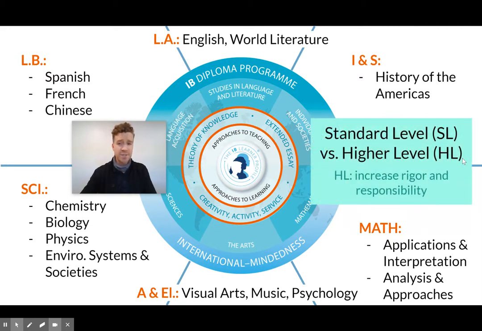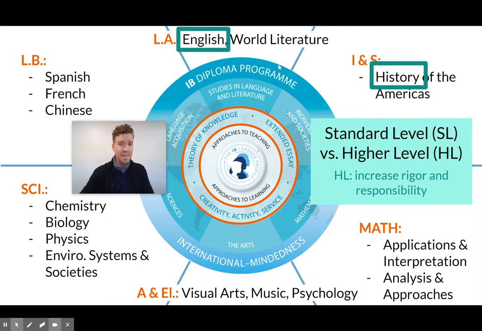One thing I did want to draw your attention to again is that because we're in DP, as I stated before, these are two-year classes. Now, in your junior year, you're going to get a sense of which level you want to designate yourself as for each class. You're going to see such acronyms as SL and HL. The difference is mainly that HL is increased rigor and responsibility. You're going to go into even greater depths of understanding. You're going to have maybe some more literary sources you're responsible for or more research articles that you're working with, but you're going to have the opportunity to self-differentiate and follow your passions within the classes that you are taking.